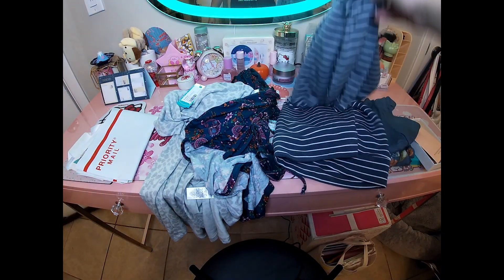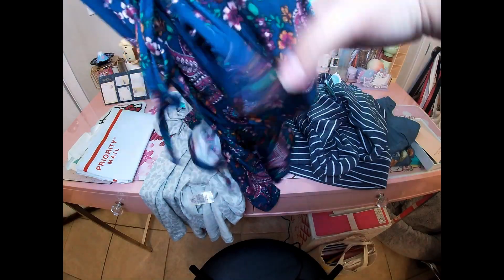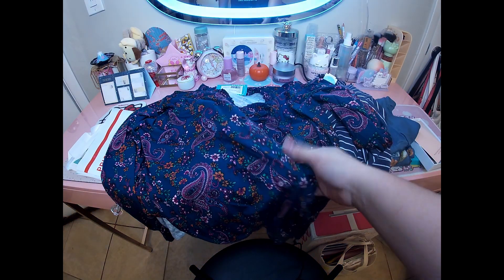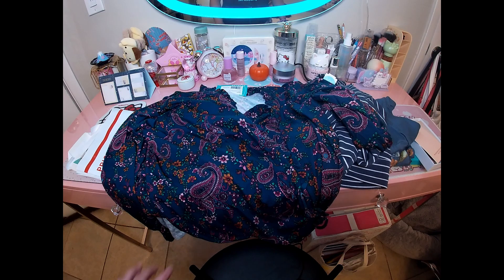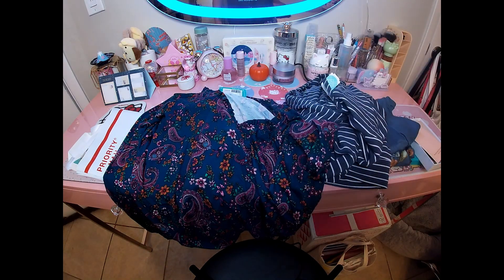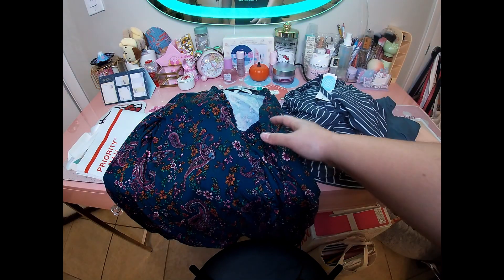Right now I don't need anything — I want, because I have pretty much no necessities right now. So if I'm going to buy something, I want it to be perfect. Also, I have no space in my closet — every time I purchase something new I get rid of something old, so I'd have to decide if it's worth it. I actually liked the paisley shirt. It's not perfect — this part is a little loosey-goosey for me — and I'd like it more without the paisley, but I love the flowers, the colors, and the sleeves fit perfectly. If it's cheap, I'll probably get it.